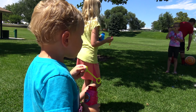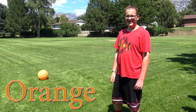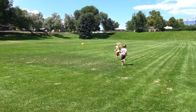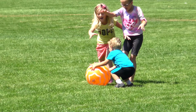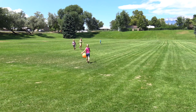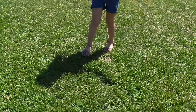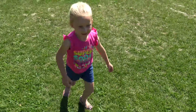Look at me, look at me. Okay, do it on the other side. You try to catch one. I'm gonna kick this orange ball to the moon. Whoa! Sierra, how far can you kick it? No! Ah, Chase got me! Yes! Sierra, are you gonna get me? Oh! How'd you get me? Got you in 3 minutes! Whoa! No! I'm going to do a cartwheel with my white rollerblades on the green grass.